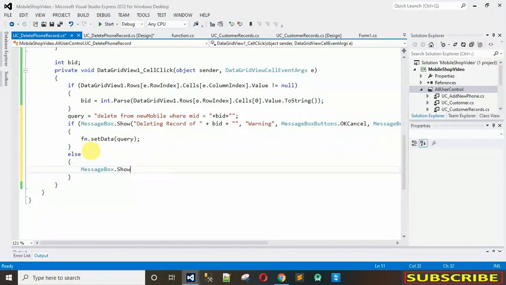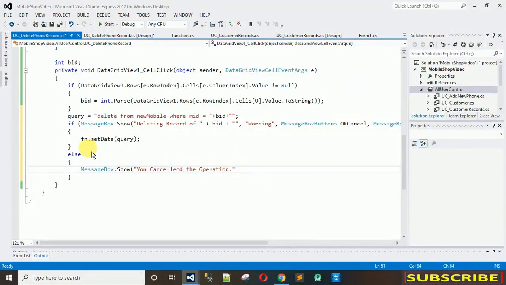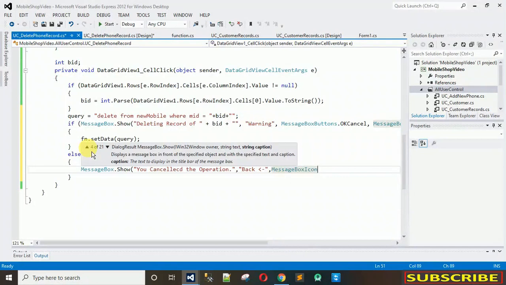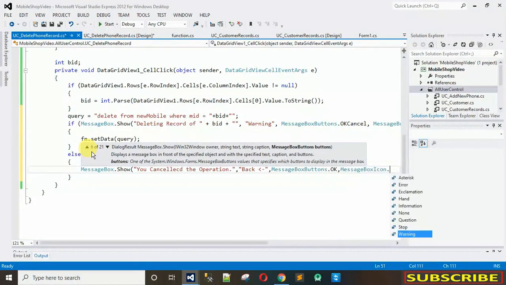MessageBox.Show, you cancel the operation, and the message box title needs to be something like Back, and the button needs to be only OK, MessageBoxButtons.OK, I need only one button, and MessageBoxIcon.Information.